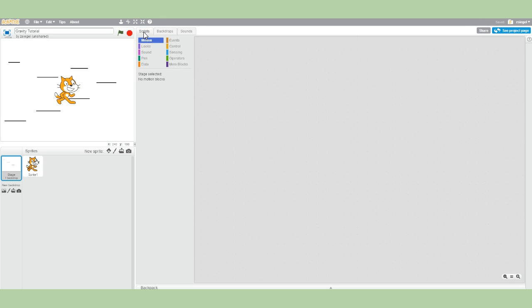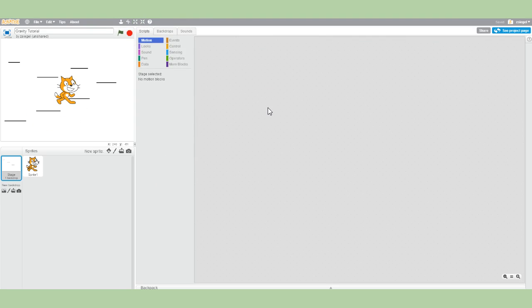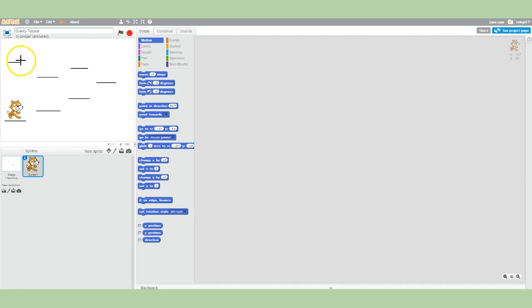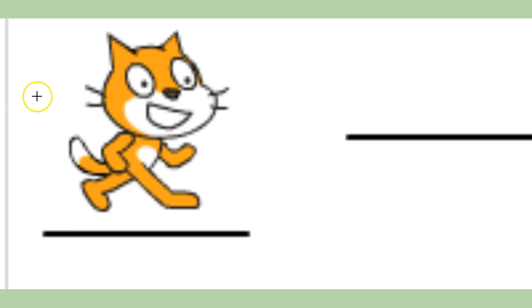Right now, we're going to shrink the cat because it looks a little big. To shrink the cat, all we have to do is click the little shrink button, which is conveniently located right over here. This button over here would make the size bigger, but we don't want that. We just click it, and now over here, click on the cat, and click it until we think he's shrunk enough. Now you'll notice that the cat is a little bit smaller than how the cat started. Now the cat fits on a platform.